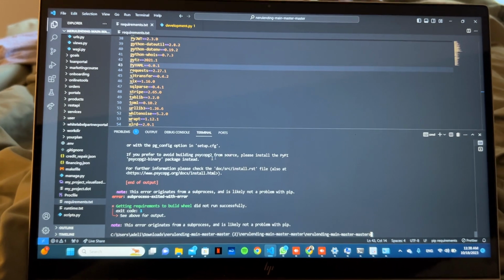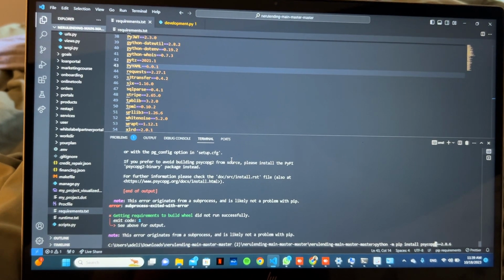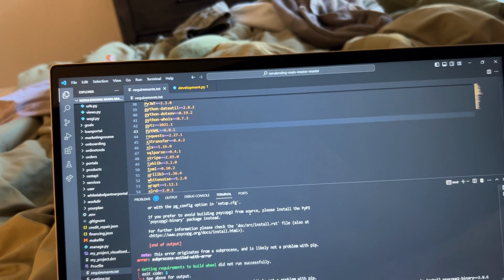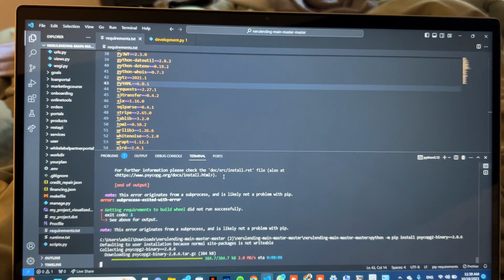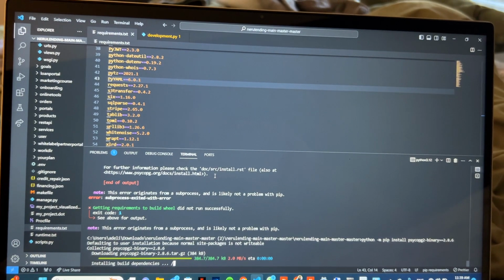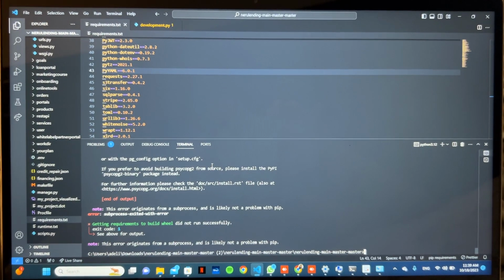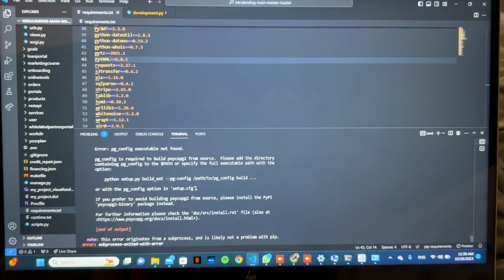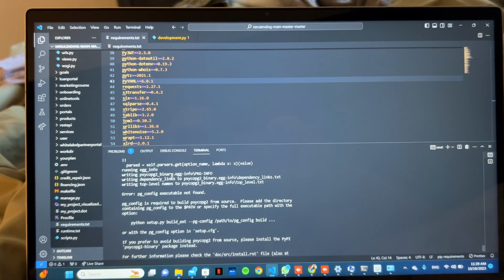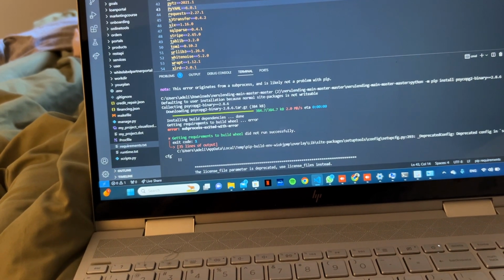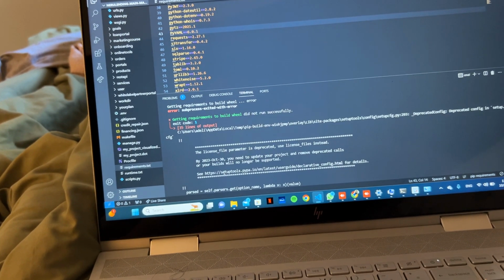I don't know why it's failing. Install avoid building from source. So it doesn't. Move on.